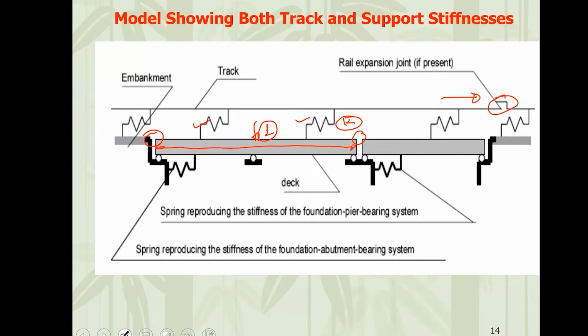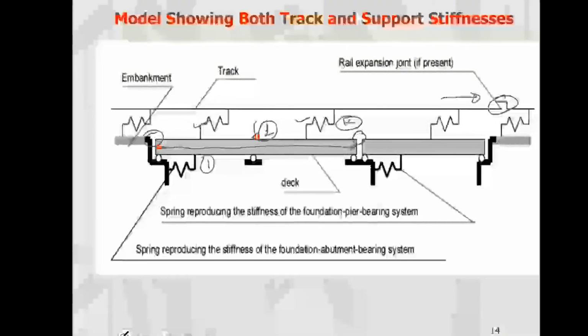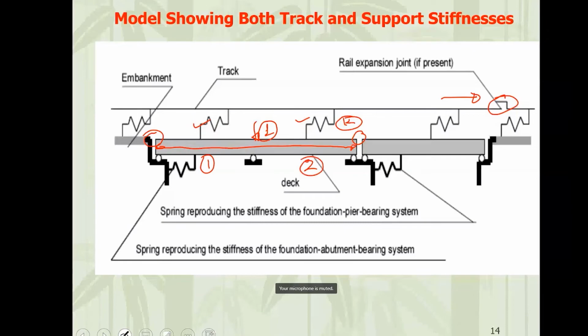So this is your expansion length for this deck, because this deck is going to expand freely over this length, right? Spans are different. Here we have 3 spans. This is span 1, this is span 2, this is the 3rd span, right? But we have deck 1 and deck 2. For deck 2, the deck length and span length are almost equal. Deck length will be basically from end to end, and span length will be the effective span. So there is a slight difference, but practically they are the same thing, right? This we have to understand, and differentiate between these two.